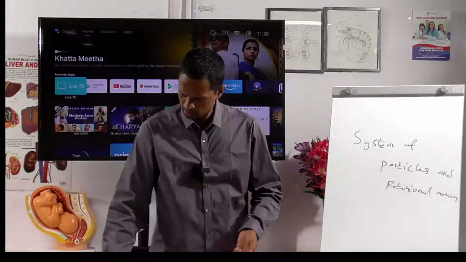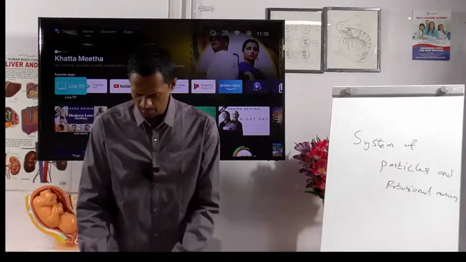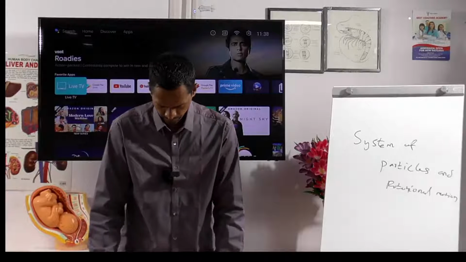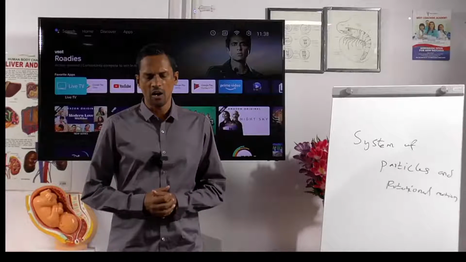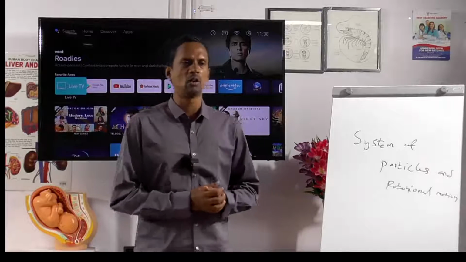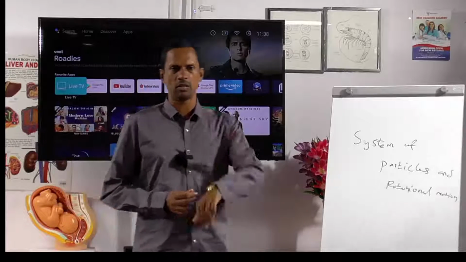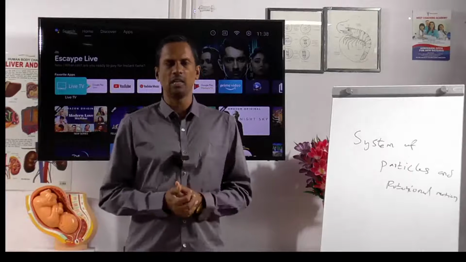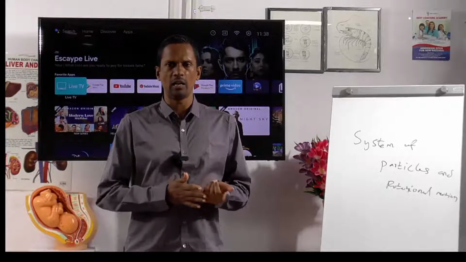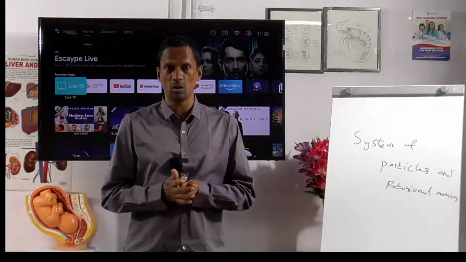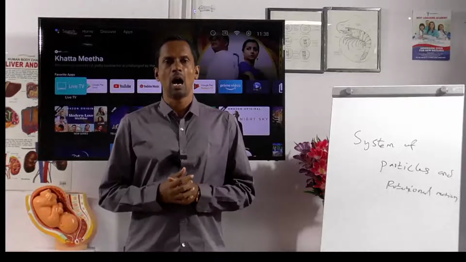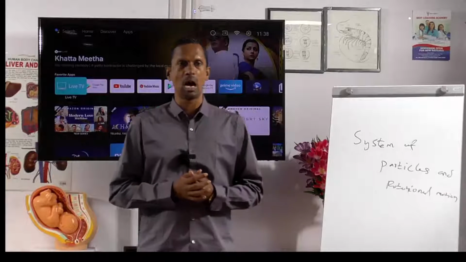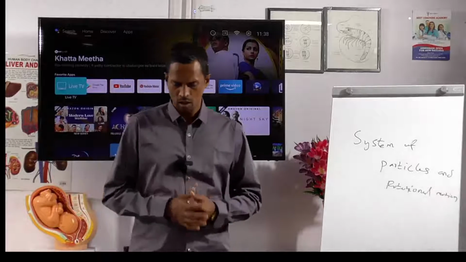Okay, see now where we left: moment of inertia. Half mv square. If you substitute v is equal to r omega, where v is linear velocity converted into angular velocity, it will become r square omega square. So now we can write half into m into r square omega square.